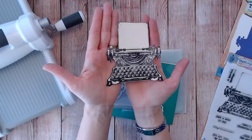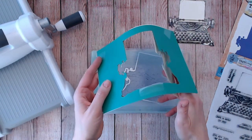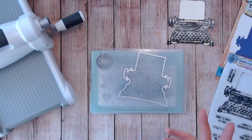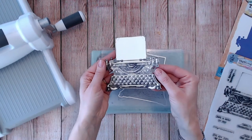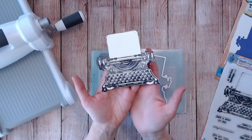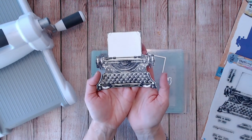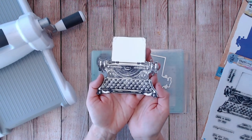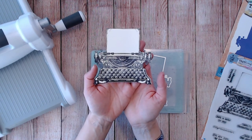And there we go — we've got an absolutely perfect die cut, and I've also got myself two templates now that I can use every time I stamp this image and want to cut it out. For this stamp and die set I am linking the products below so you can go and find those available at Craft Stash. Try this out on your smaller stamps and dies as well — it works an absolute treat.